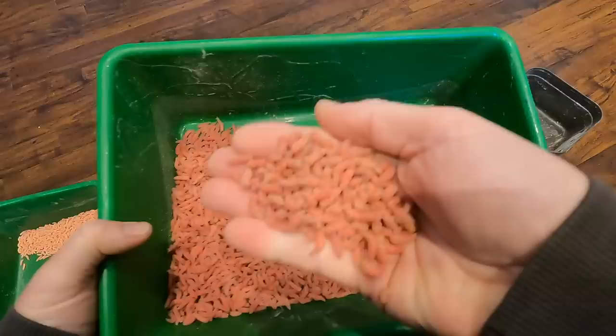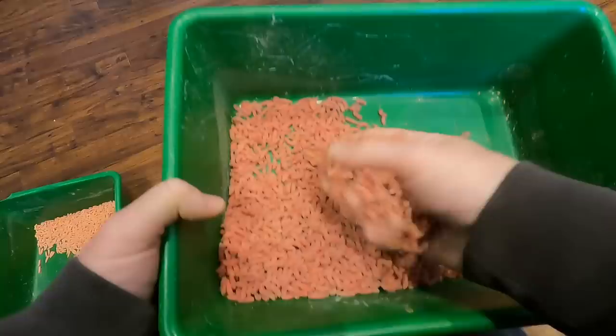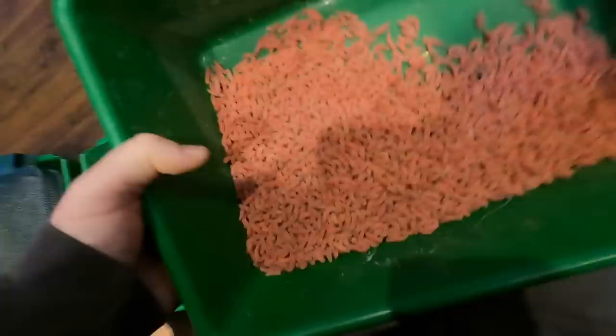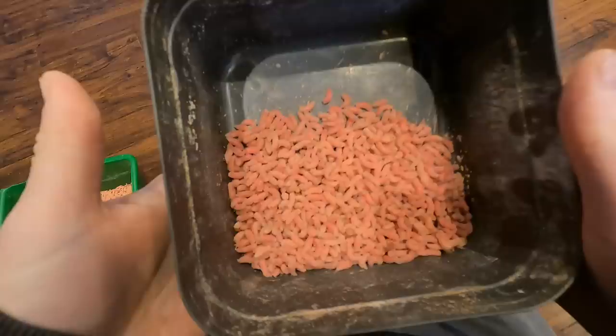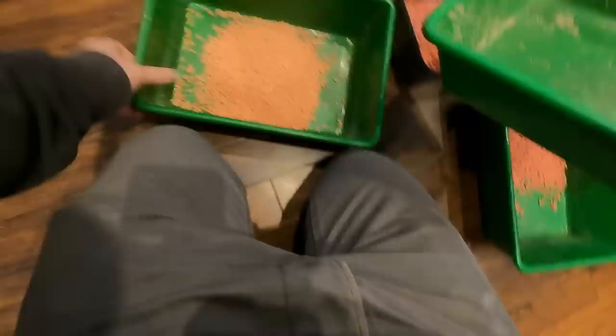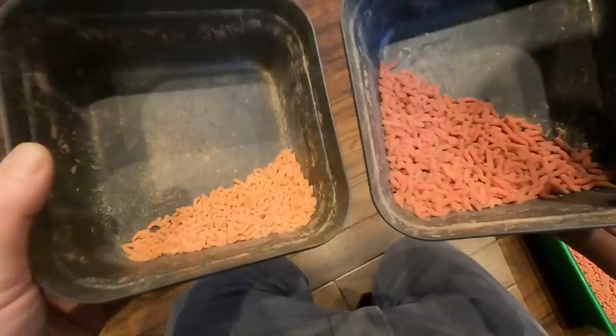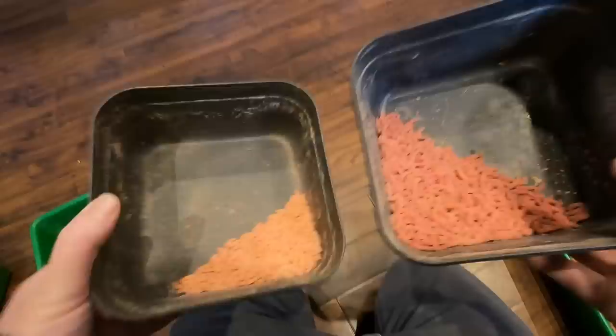I'll do the same with the pinkies - got to be a bit faster with pinkies. Nice clean maggots, nice clean pinkies. I'm not going to kill all those maggots for a commercial this time of year. If I'm fishing a method feeder I might just kill that amount. If I'm feeding them for skimmers and quality F1s and carp, quarters or half a pint is ample. They last well once killed - they'll last a week. So I'm just going to do a few - that's all I'm going to kill, because I know that's ample for my next session.